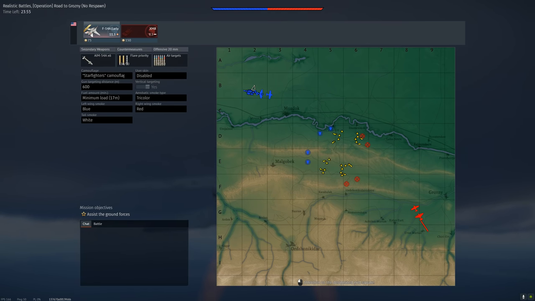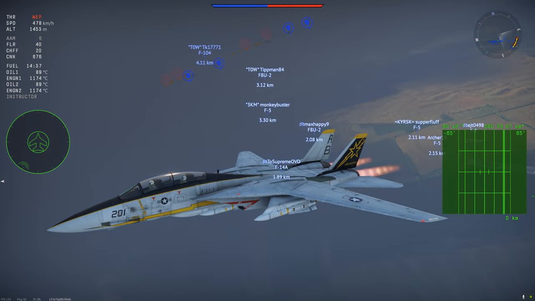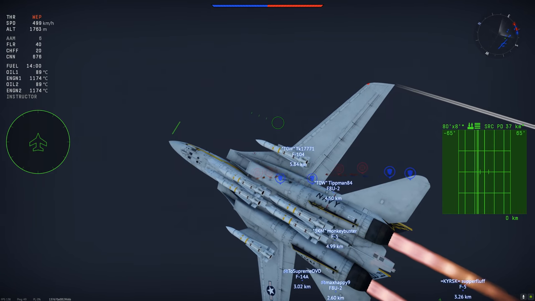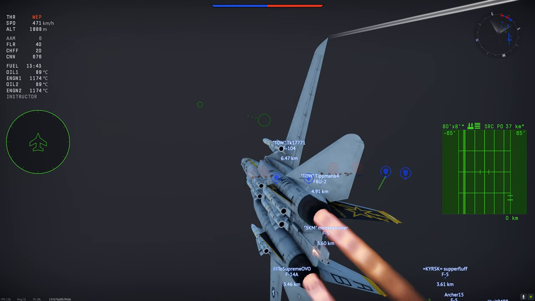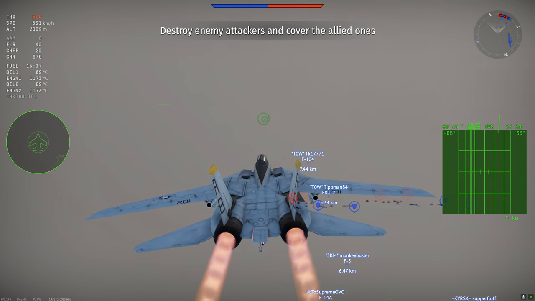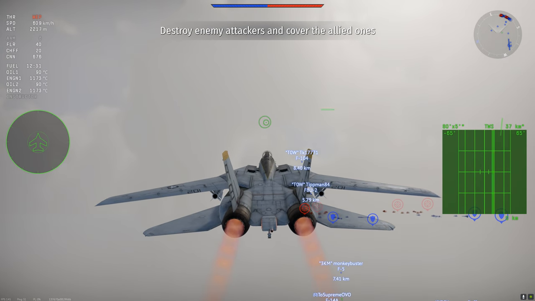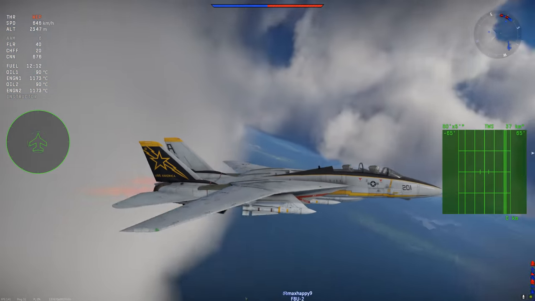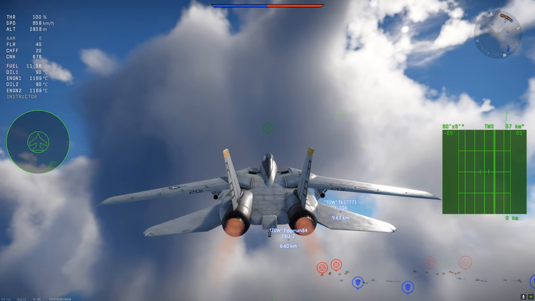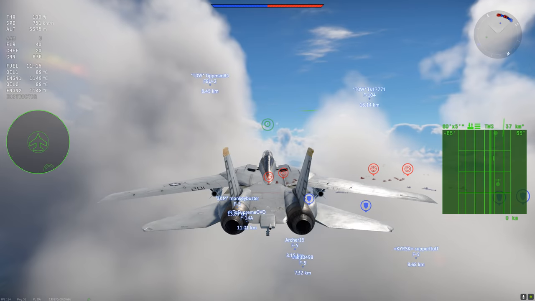Got to be careful of locking our friendlies, though. Yes. Look at this. Look at all these countermeasures right here. They're called my friendlies. Okay, we're going to burn around 12 minutes. TWS online. The reason why I go a little high when I do this is just so I don't lock AIs. A little bit higher. I gotta be careful with Pit Bull, though. Let's just see how this works.